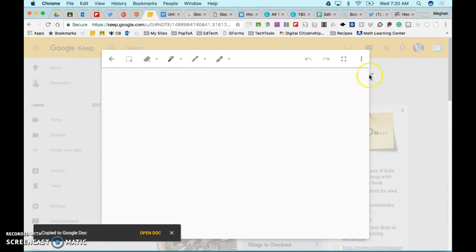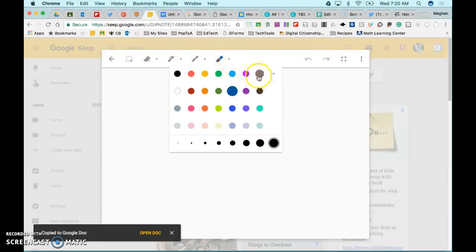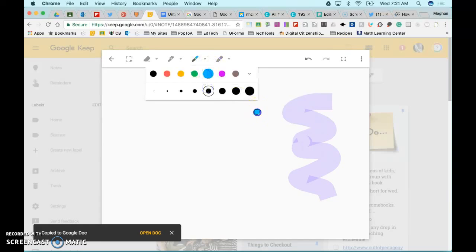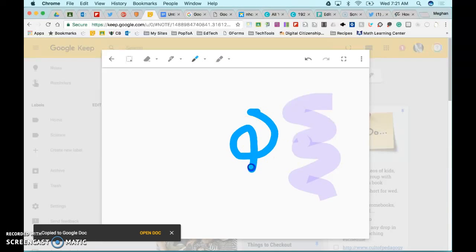If I click on draw, let's work from right to left. I can download or delete my drawing. We can make this full screen, undo and redo. And then you have three different types of markers. The first one is a highlighter, and there's all these different colors you can choose from and different brush sizes. So you can see if it overlaps, it's darker. There's a marker option, and then there's just a regular pen.